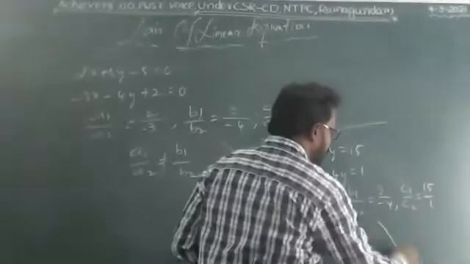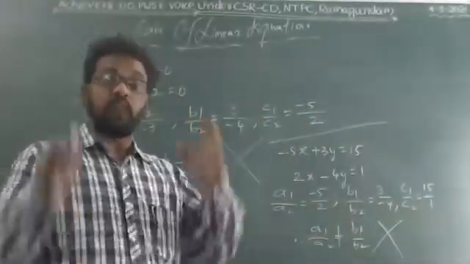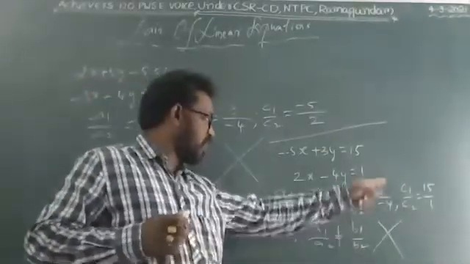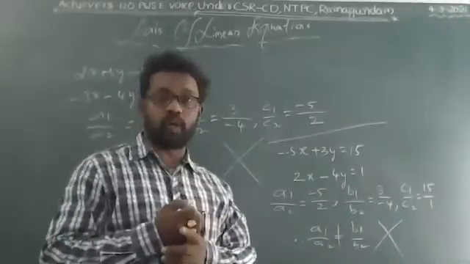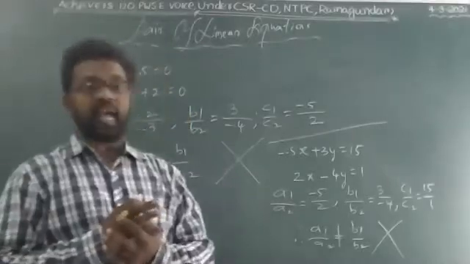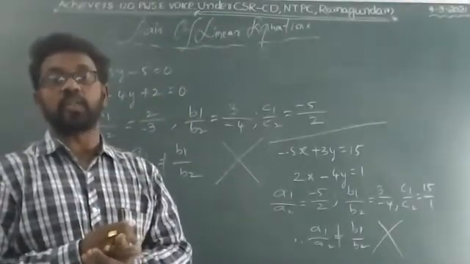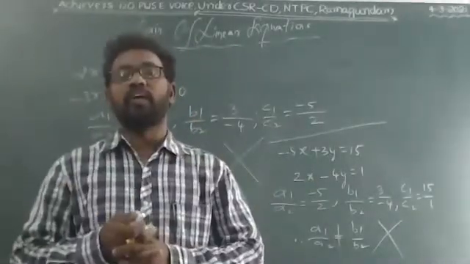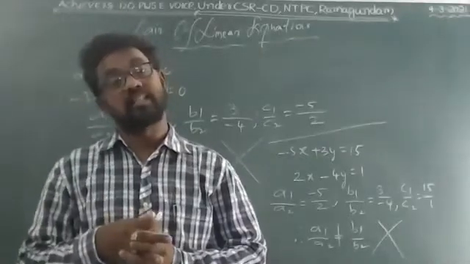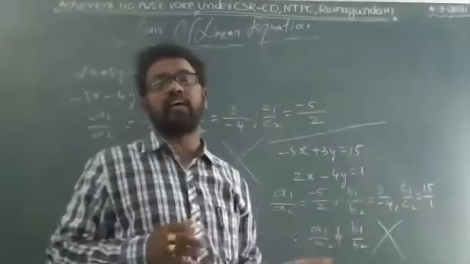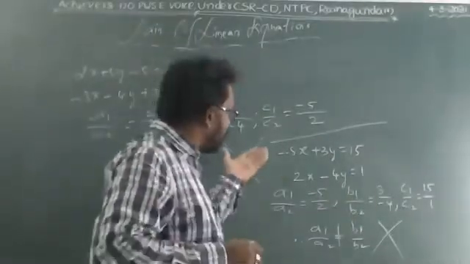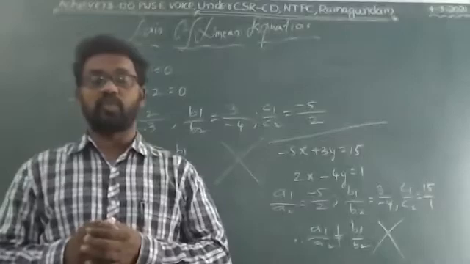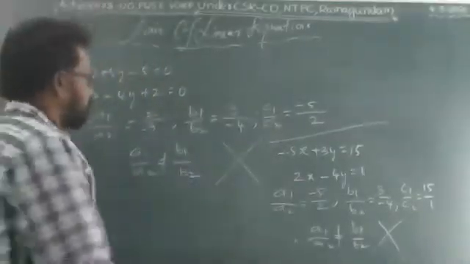So these two pair of linear equations you will get by graphical system. Whenever you draw in the graph, you will see that. If A1 by A2 is not equal to B1 by B2, then you can see the two lines intersecting, a unique solution, and it is a consistent pair of linear equations. So just by seeing this linear equation, we can say these are intersecting lines. We'll go with one more example here.